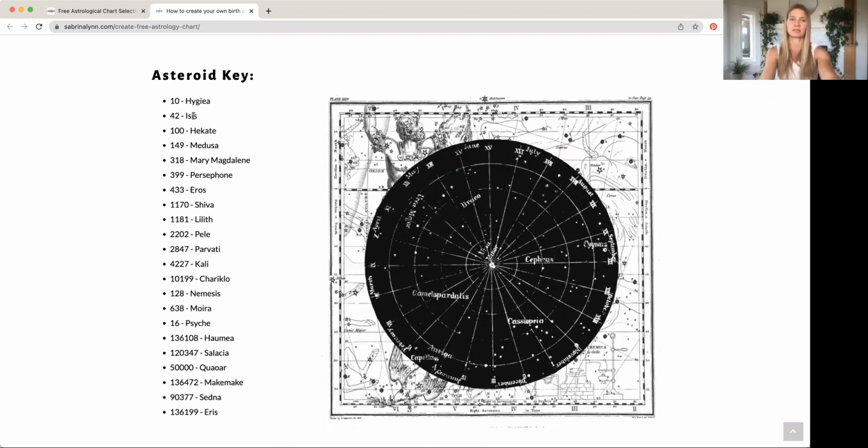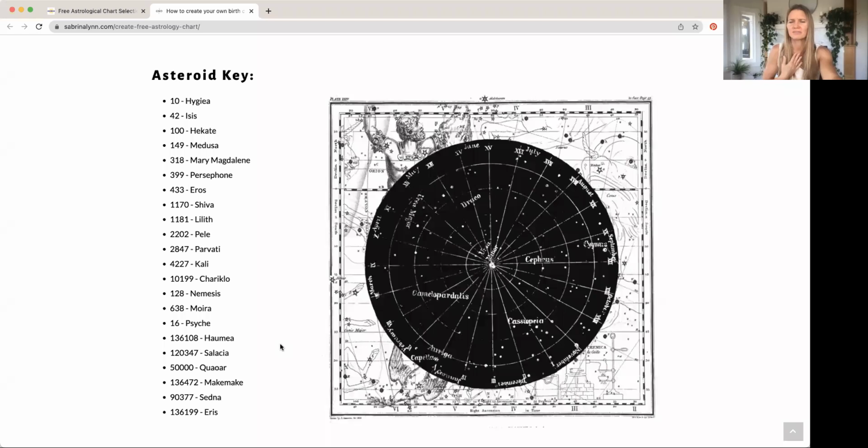Here, Medusa, Hecate, Isis. There's many, many more. I don't know how many asteroid numbers there are, a lot. These are just the ones that I've been initiated into, rewilding works with, the ones that I might refer to in astrology. They're not the be all and end all.